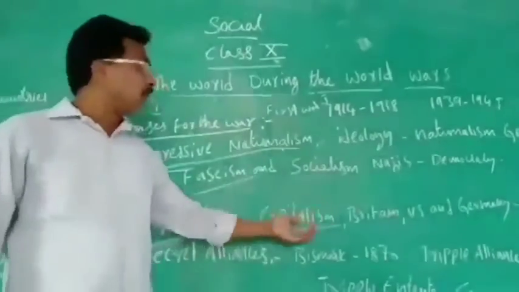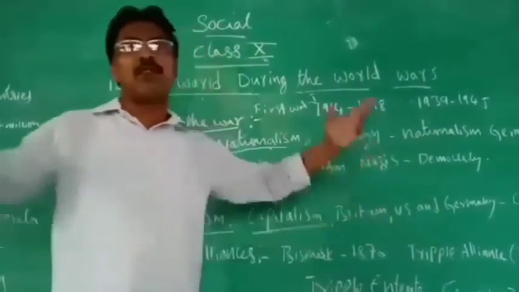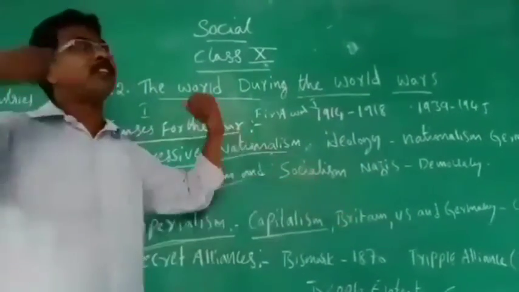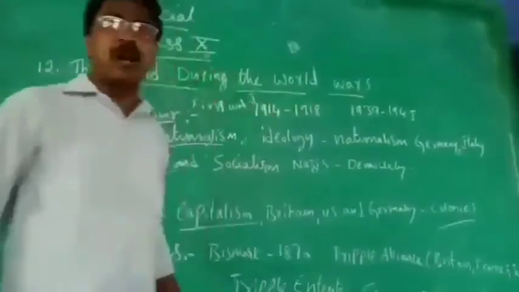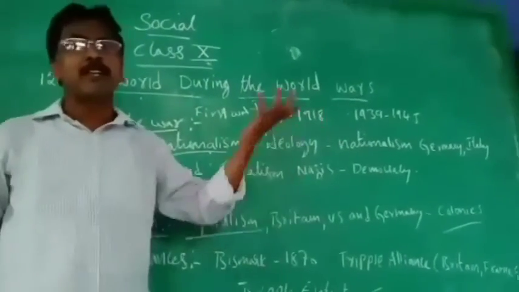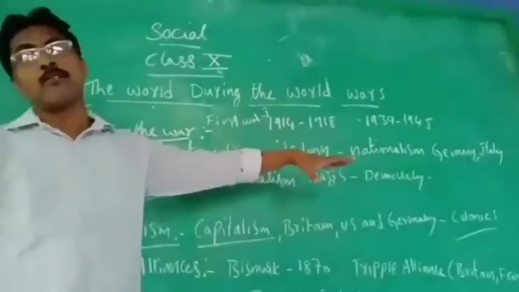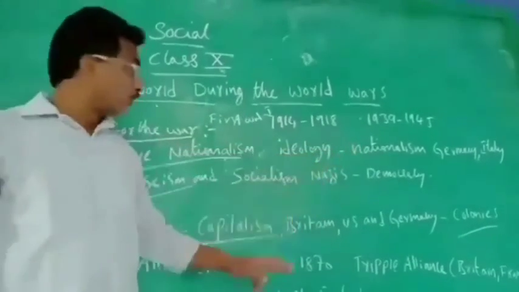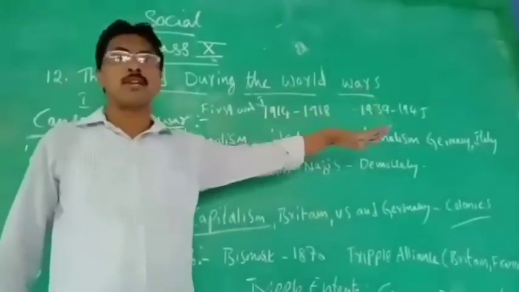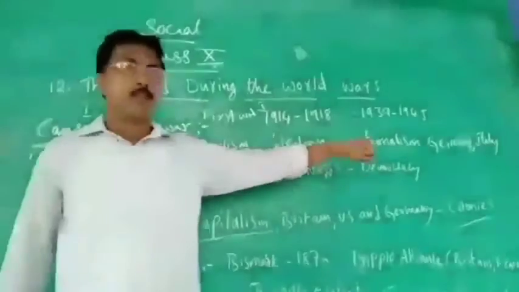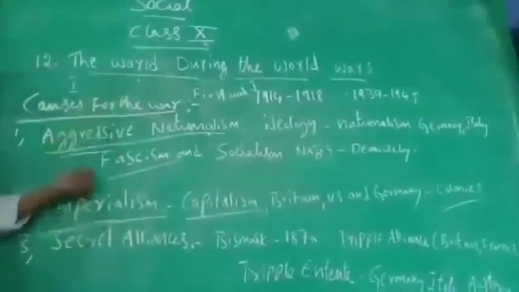In Britain, in USA, and in Germany, France, everywhere industries increased. And they went in search of colonies. Colonies means markets. Now our India is there. In our India, cotton is there, tobacco is there, sugarcane is there. So they occupied our country for market purposes, as colonies. Like this Britain, USA, Germany, France, a lot of countries went and occupied some places. With this also some war happened. Because of this reason also the World War happened.